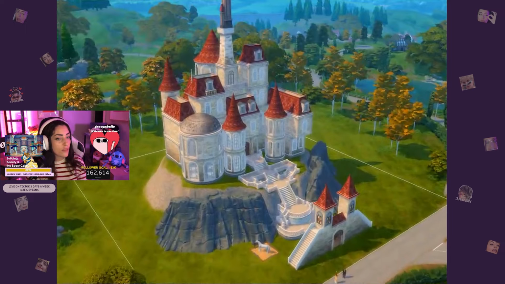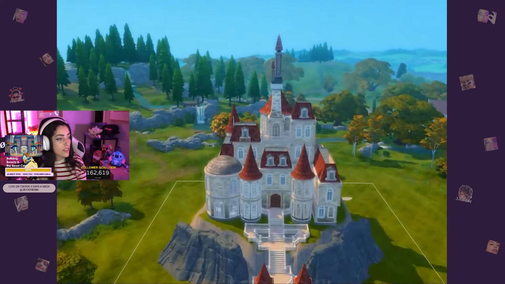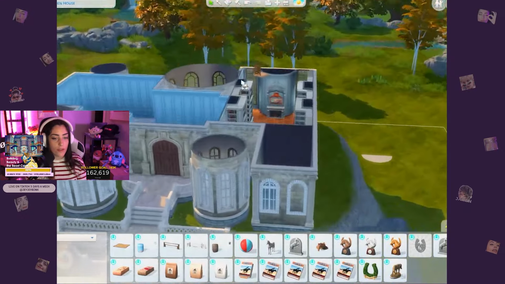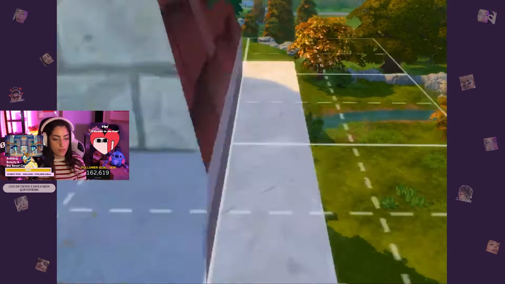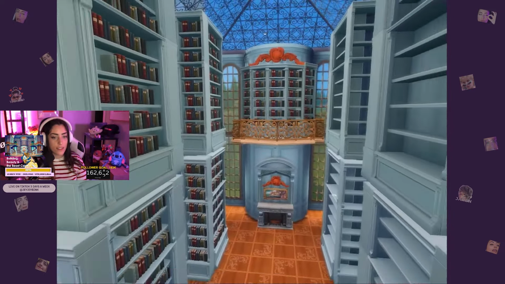We're building the castle from Beauty and the Beast at the moment. And then we're building the little library as well. The not-so-little library. Right? So this is our library so far.